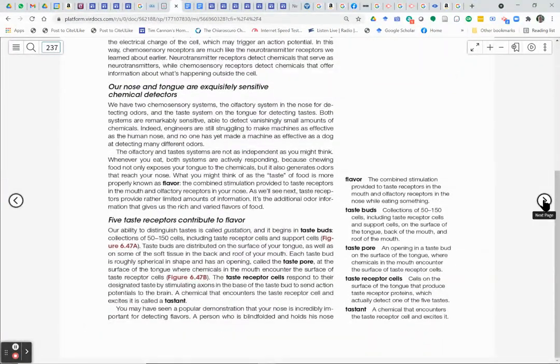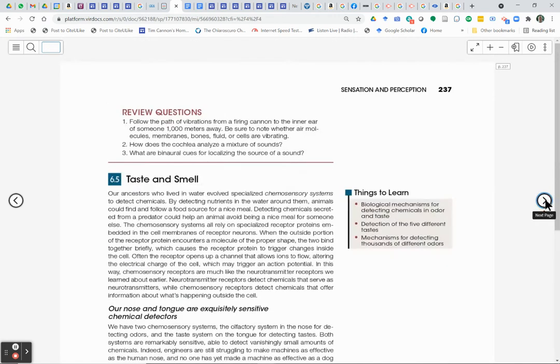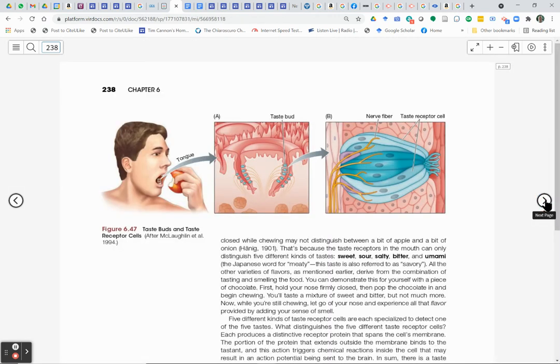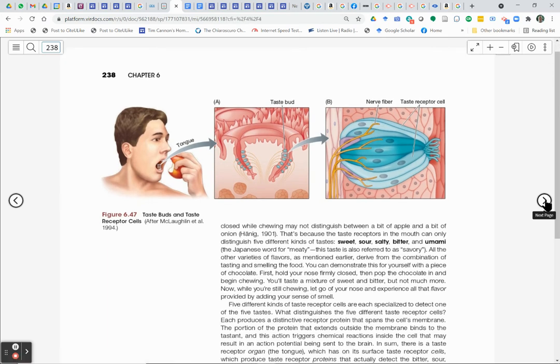And five taste receptors contribute to flavor. And flavor is the tastant. And boy, they hire psychologists in the food industry to make snacks. You can't help but keep eating. So there's the taste buds and little receptors, and you can see that they don't have axons either. And they have a cruel life. They don't last long. They have to be replaced.